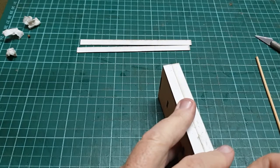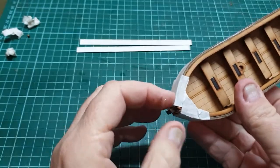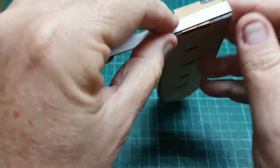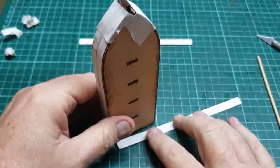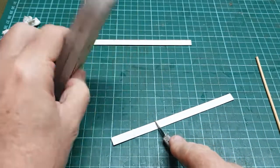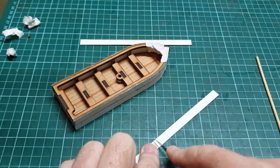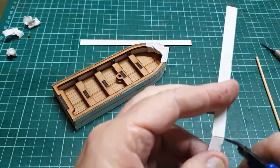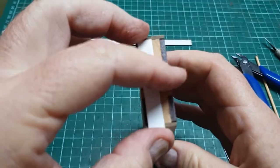Tape every section because you really do need that glue to dry, particularly at the prow of the ship — otherwise you're going to have the planking warping out and it'll look really, really silly on your final model. And as you can see, I've used the additional planks I didn't use for the planking on the rear of the boat. The sharpness of blades don't seem to last very long these days, so here I'm using a pair of cutters. You use anything and everything when putting something together — whatever works is what I say.